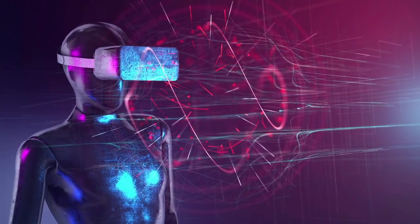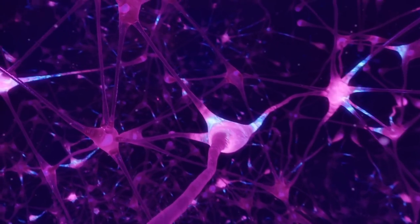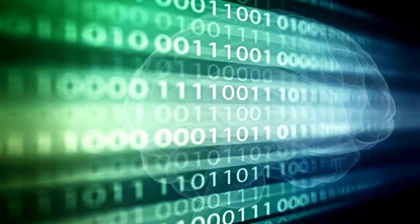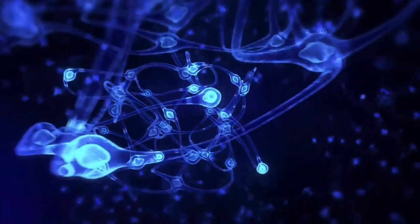In one of my previous videos, I talked about the concept of edge AI. And BrainChip Akida is one of the front runners in the neuromorphic processors. And Akida is a digital neuromorphic processor, and it's a huge difference here. The Mythic processor, in contrast, is a matrix processor built in an analog way. So the key difference of this processor to others is that it can perform analog in-memory computation. These two are completely different approaches to solving the same problem. But on top of that, Akida is also capable of on-chip learning, which is obviously a big plus.